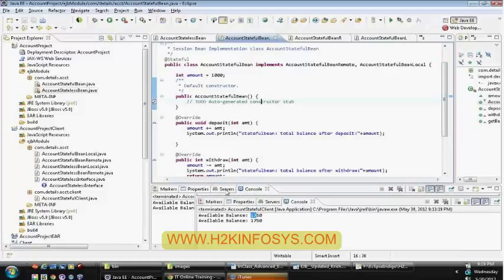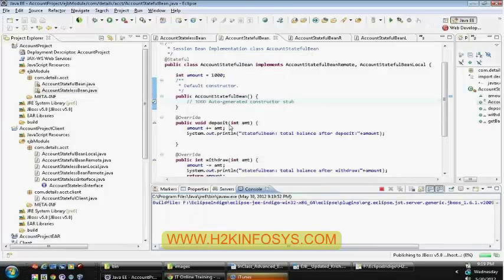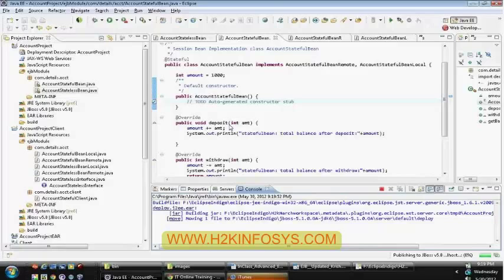We are now deploying onto the server. Just restart our Java application server. So it will build the EAR file one more time because there are some changes within Java files.